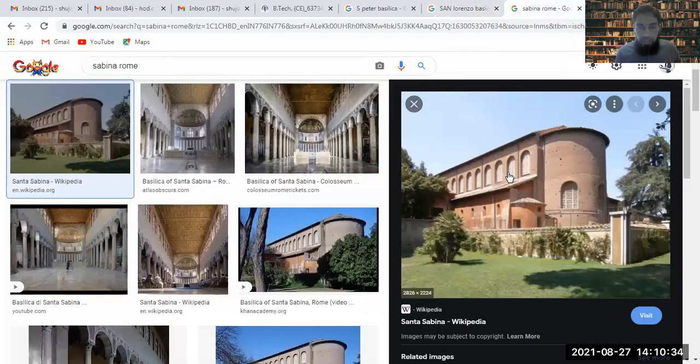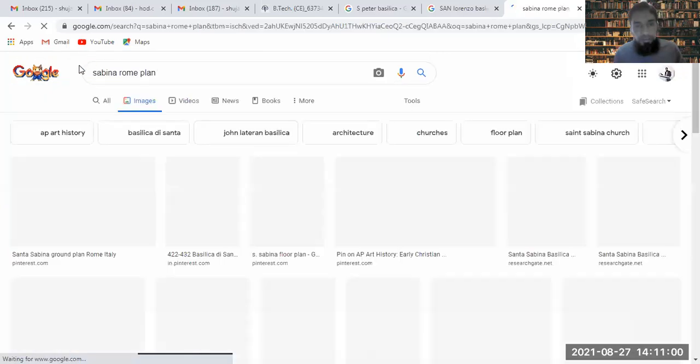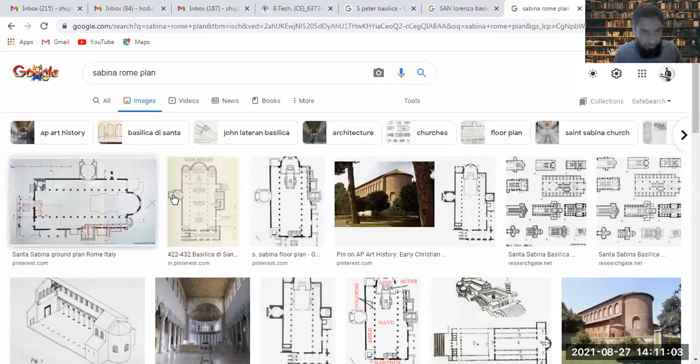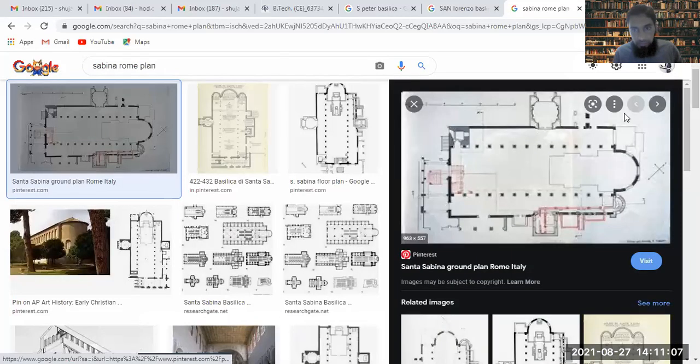Then another Roman structure, this is Santa Sabina, and it's in present day Rome. This structure was constructed in 430 AD. This structure again has an outer portion. There is an aisle behind these columns. These are the columns, and then at the end you have a semicircular structure here. This is quite a simple structure.